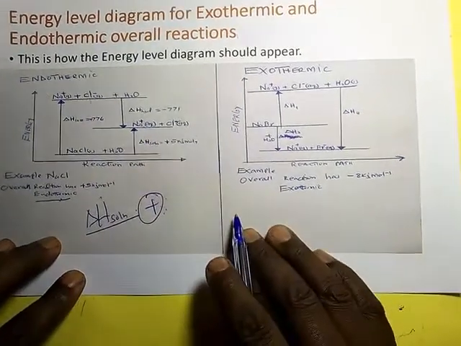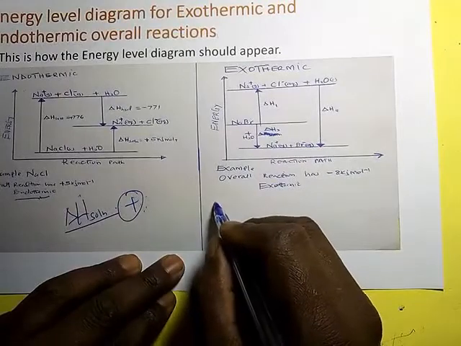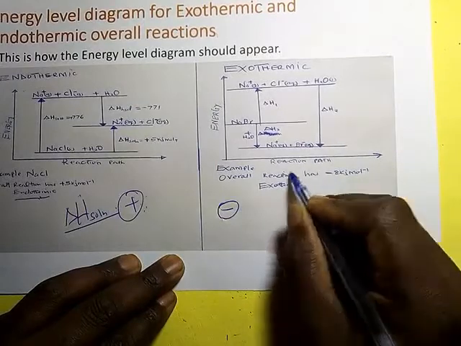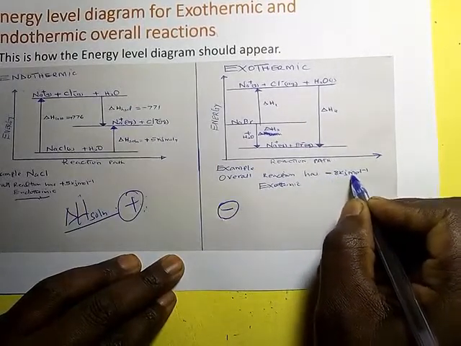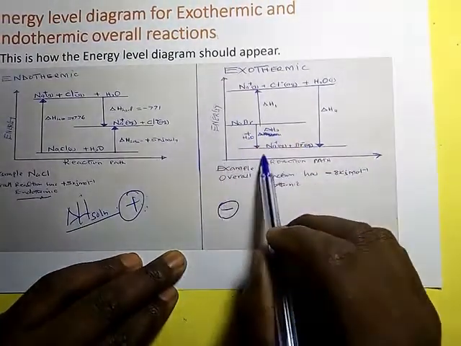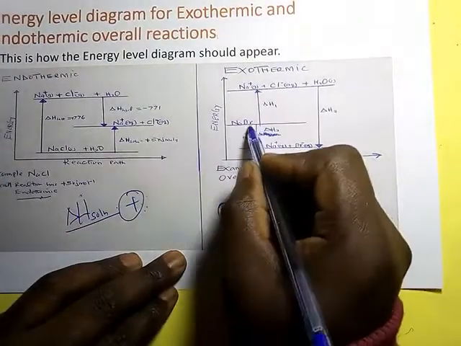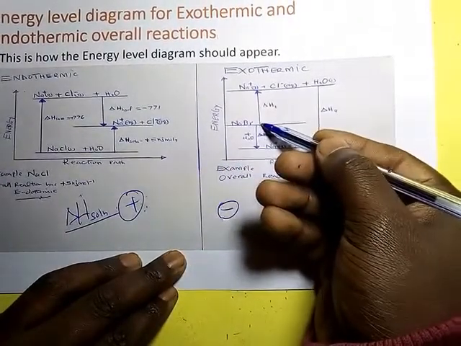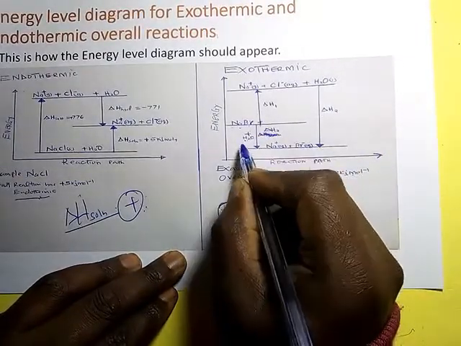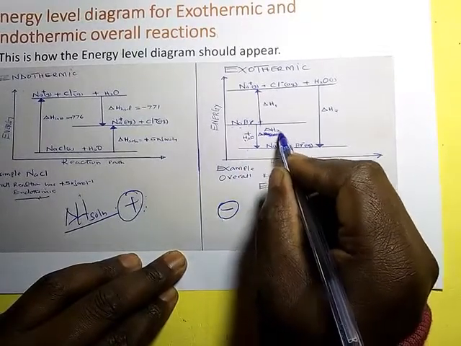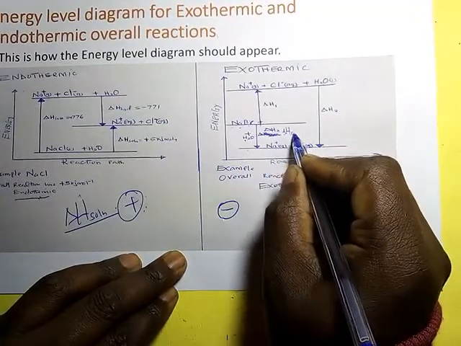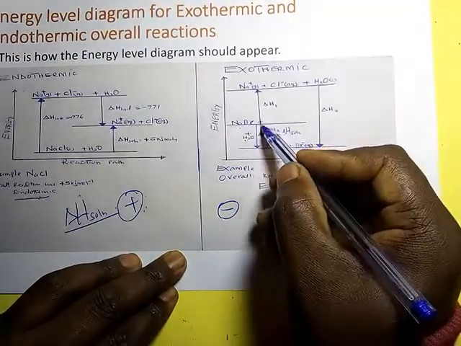If the overall heat of solution value is negative, like here where I have given an example of negative 80 kilojoules per mole, this is how the energy level diagram will look. You will draw the x and y axis and make sure the reactants start higher. These are the reactants: sodium bromide plus water. This is the heat of solution, H3, the enthalpy change of solution.